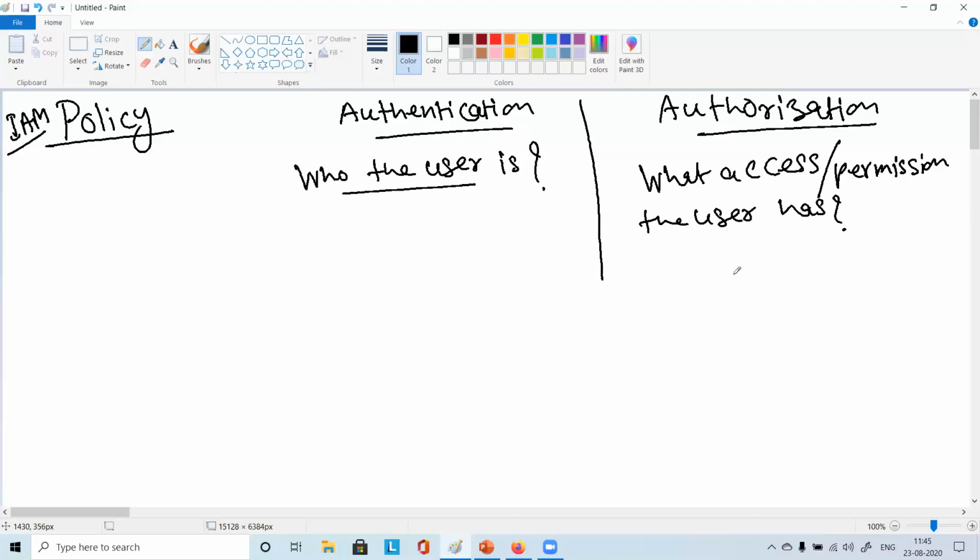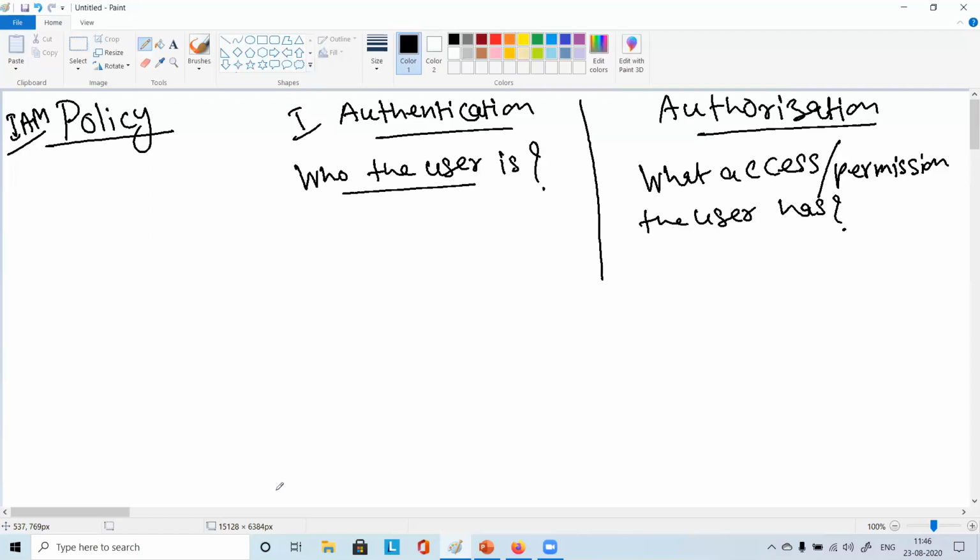As we discussed about principal, the principal must be authenticated using certain credentials, whether it is a particular user or group or role. It needs to be authenticated as and when it tries to access a resource. So the first thing is authentication.